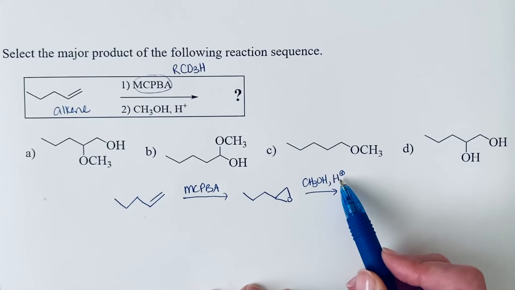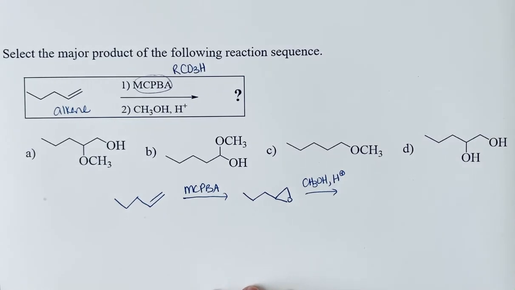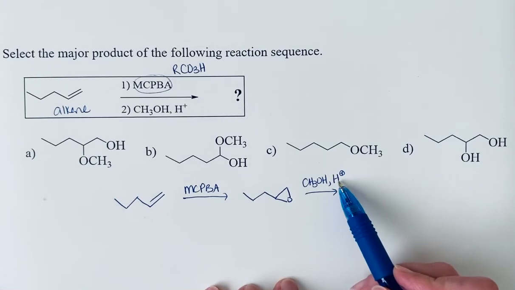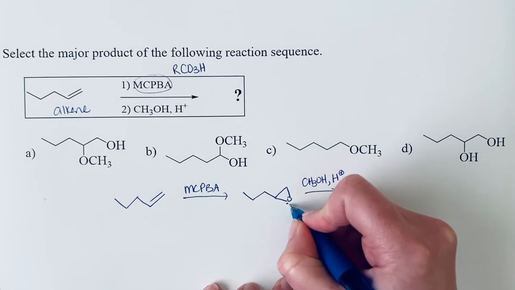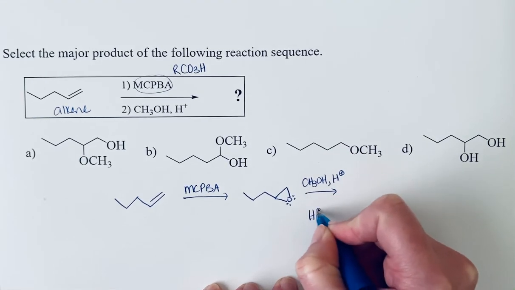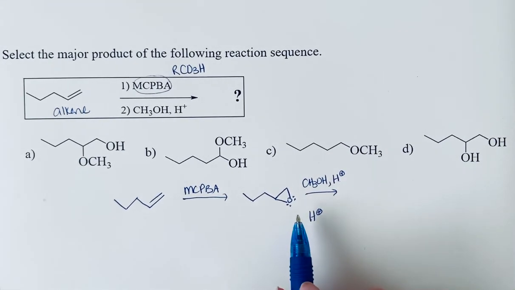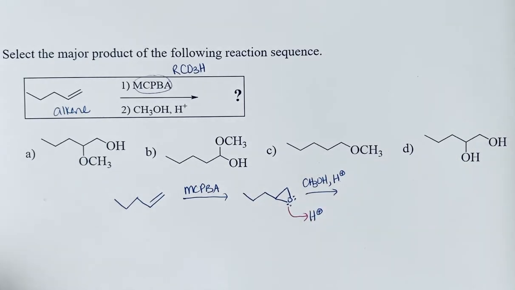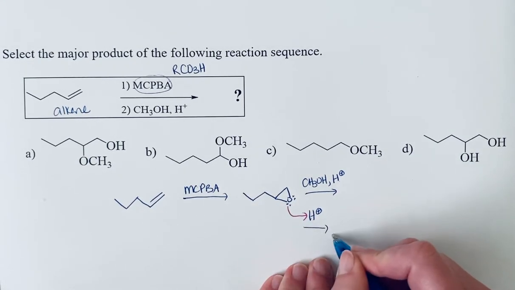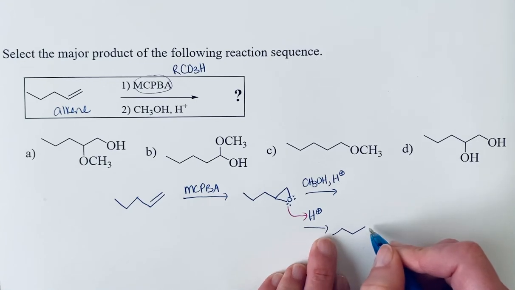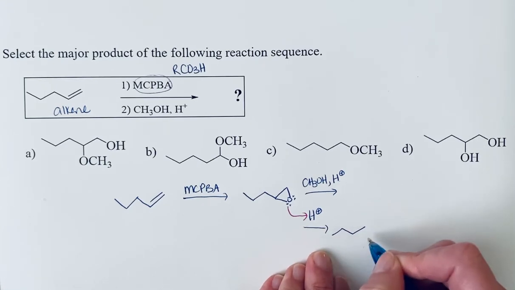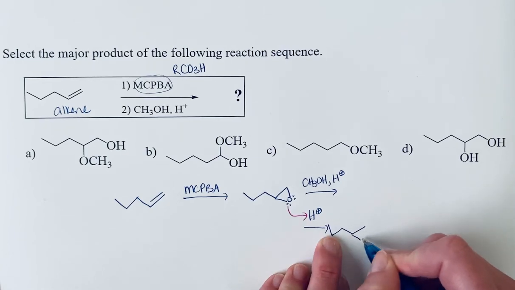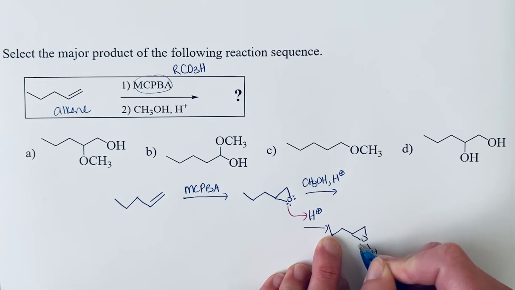So it might be something like a little bit of sulfuric acid, a little bit of HCl, some kind of strong acid. And so what that's going to do is it's going to react with the oxygen of the epoxide. Because the oxygen of an epoxide or any other ether, much like the oxygen of an alcohol, can act as a base and it can accept an acidic proton. So that will get protonated. So I am going to draw the mechanism for this step because it's going to be important to get an idea of where the reaction takes place.